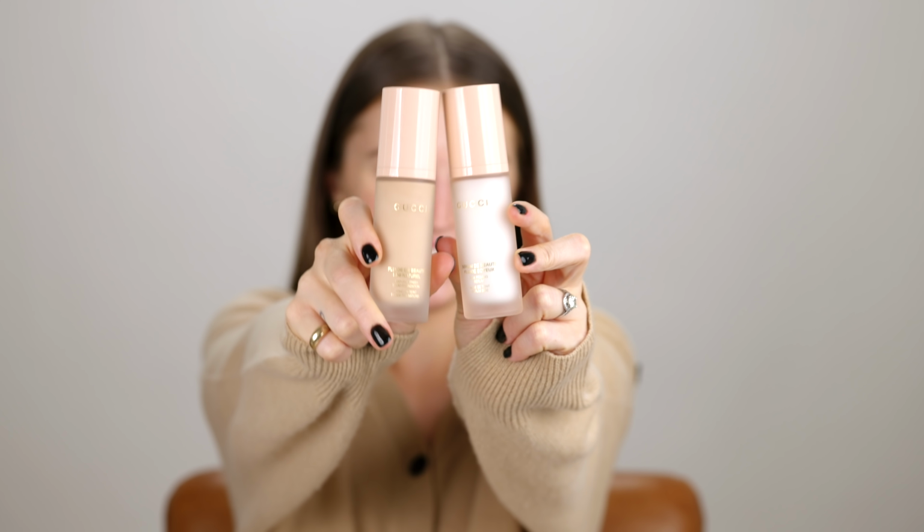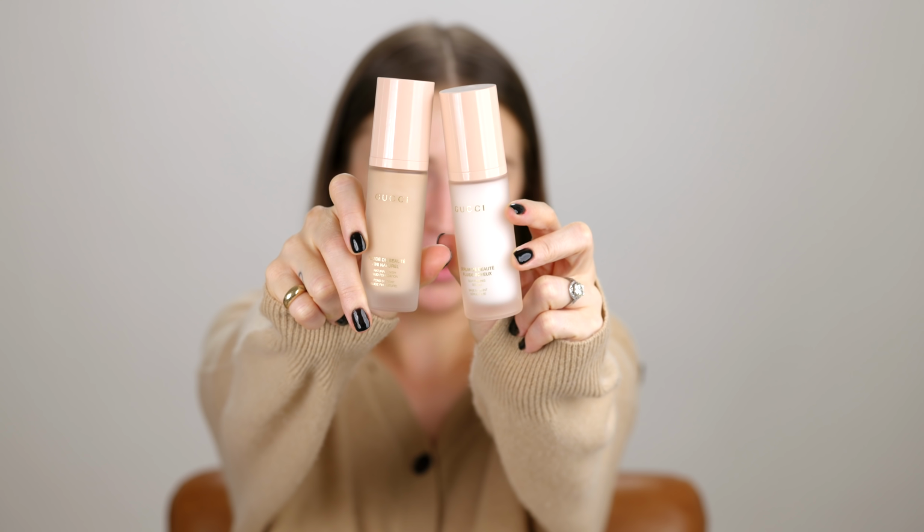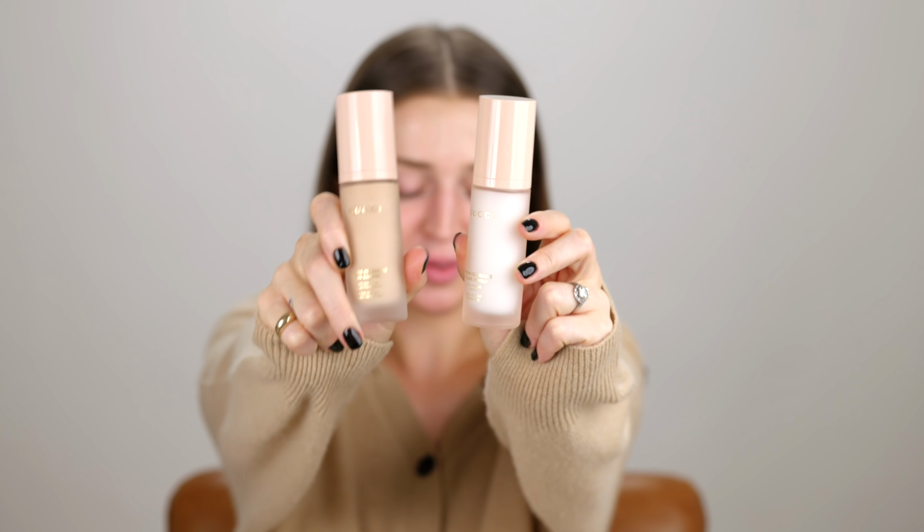Oh my goodness, you guys, look at this gorgeous packaging, the primer and the foundation. I have been putting these to the test for the last little while to give you full thoughts and show you how they apply. So I guess we can just start there and then we'll do a whole makeup look with some other things that I've been trying and what's new at Sephora.